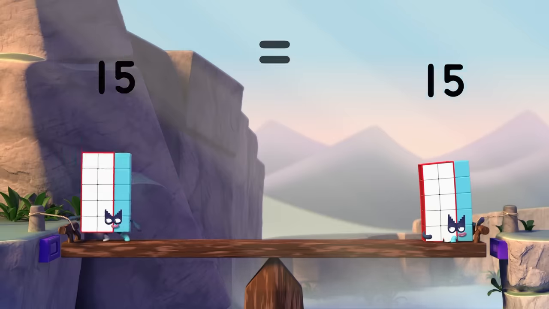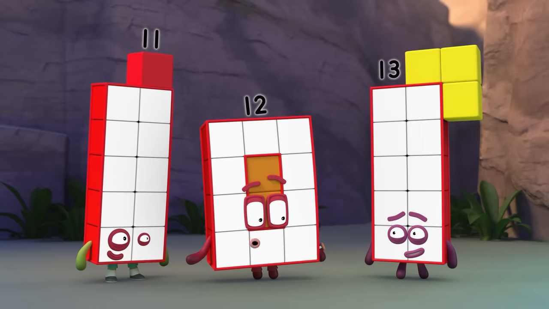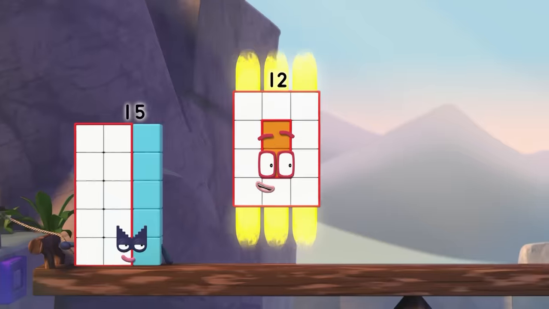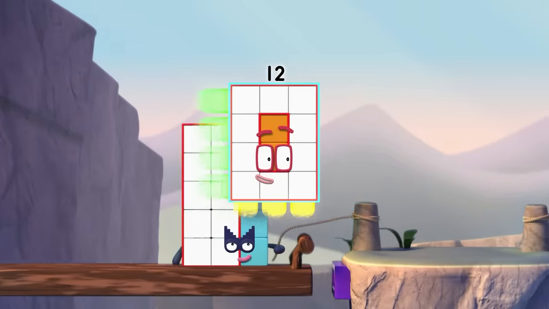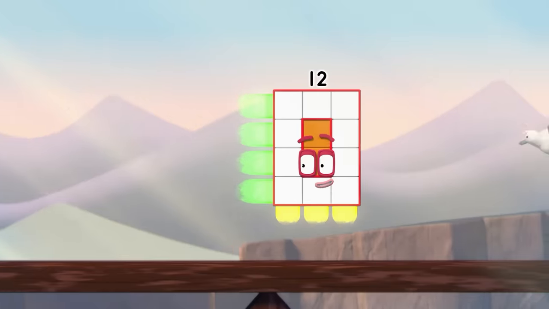Grab hold. We need to reach the far side so we can lock the bridge. I can do this. I am 3 by 4. I am a rectangle. Wow, that is so cool. Thanks.